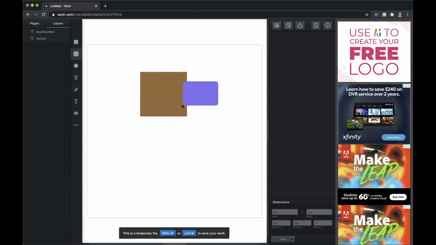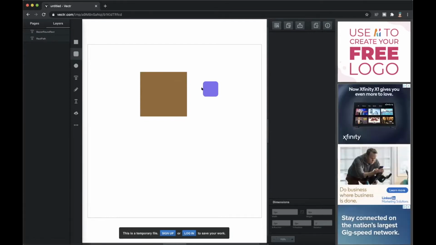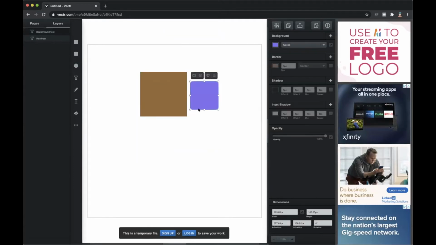I click and drag it to make the shape. And if you don't want it to get all warped like this, a little trick is that you can hold down the Shift button on your keyboard, and that'll snap it to stay the perfect size. So you get a perfect square. So notice how on this layer, I have the brown rectangle, and on this layer, I have the purple square.